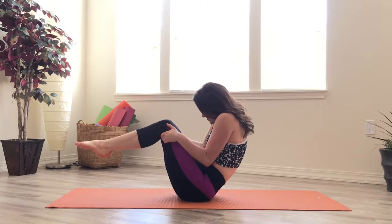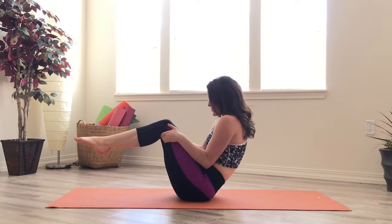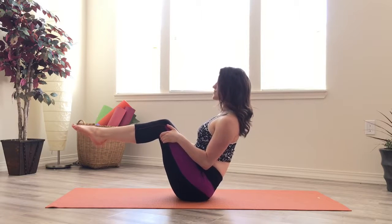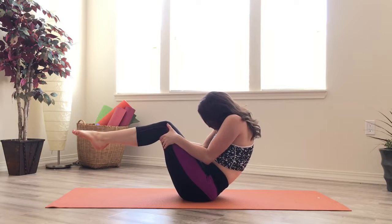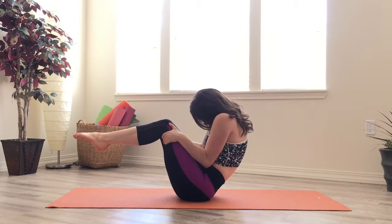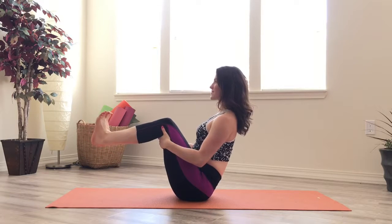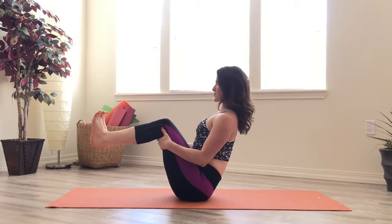We'll begin to round into our upper back and then press the chest forward. So we do these movements a lot in my classes, but never balancing, or at least haven't yet. So here we are, rounding and opening. Realizing how it feels in each position. And eventually holding yourself tall, so you want to avoid that rounded position.